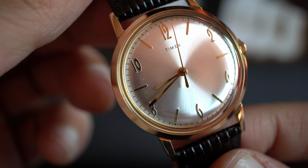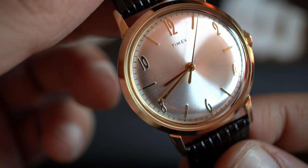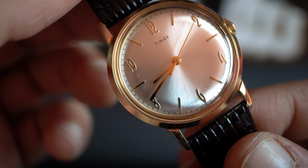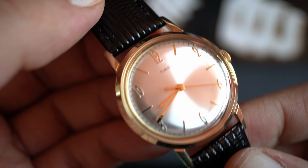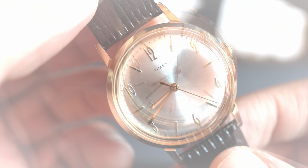And me personally, I'm so careful with my watches, even sapphire watches, that it does not bother me, because I'm always taking care of my watches. I'm trying to avoid them scratching against a wall or against a table or anything else. So for me, it's not something bad, and that's probably it.